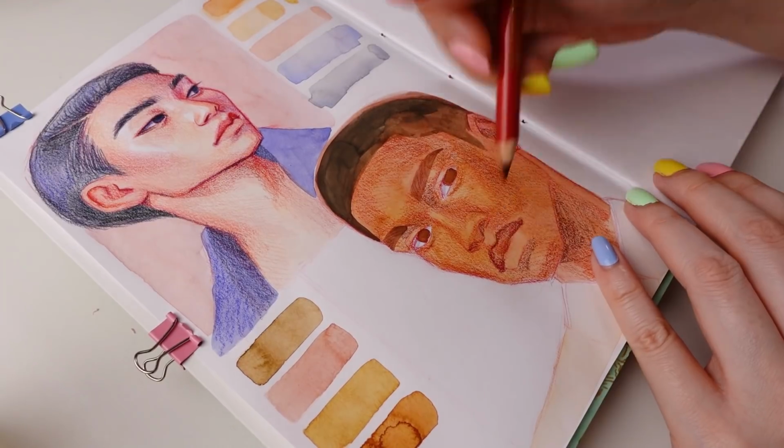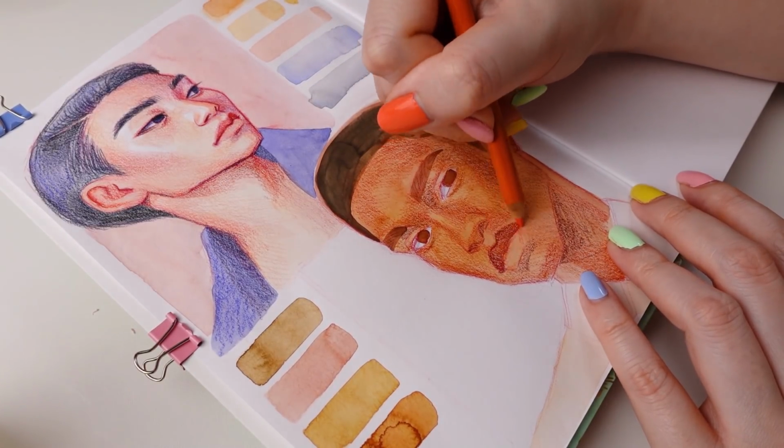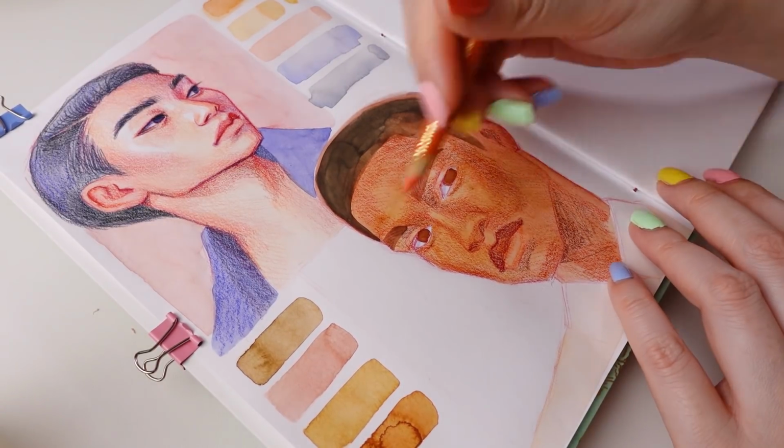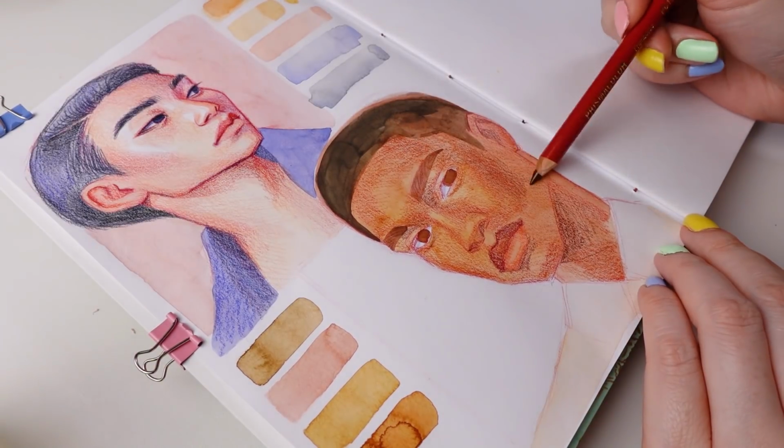And again, variety is definitely key. Study from photos of various different people and different lighting situations so that you're able to build up a visual library to be able to use in future illustrations.